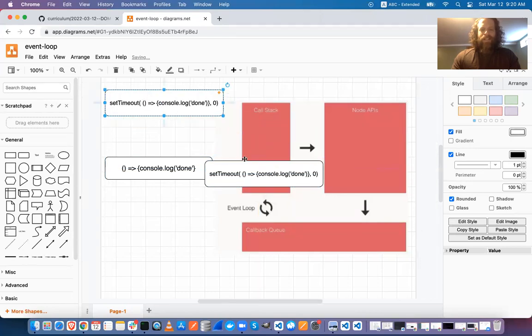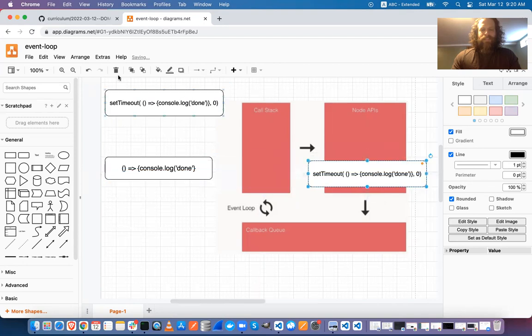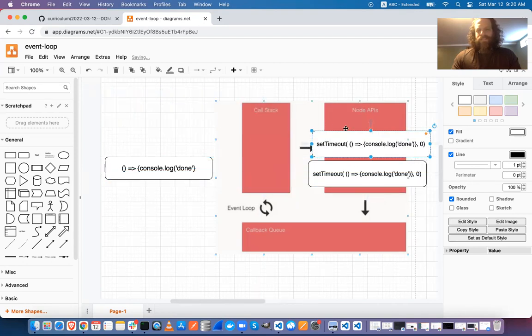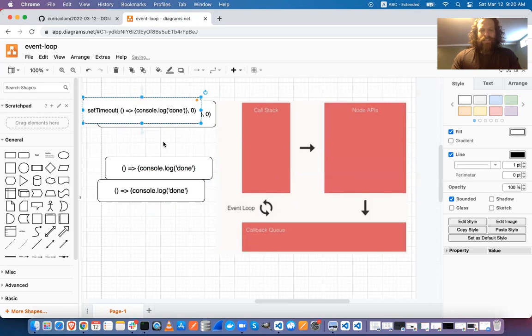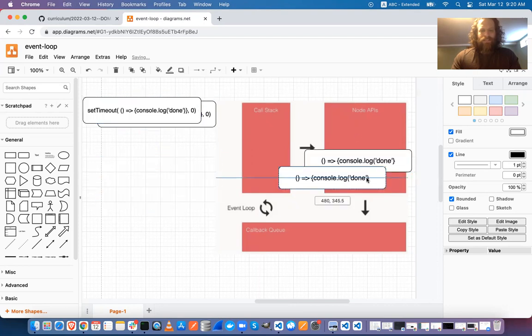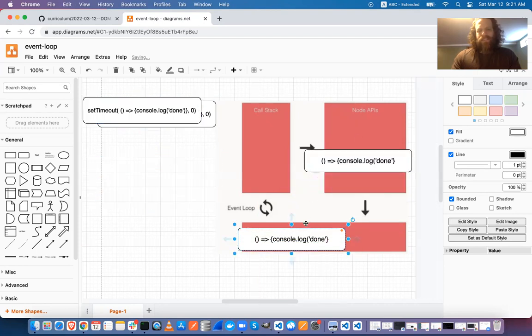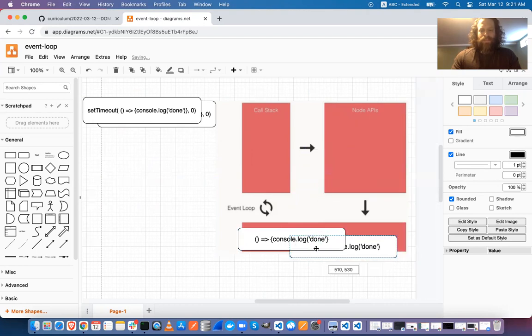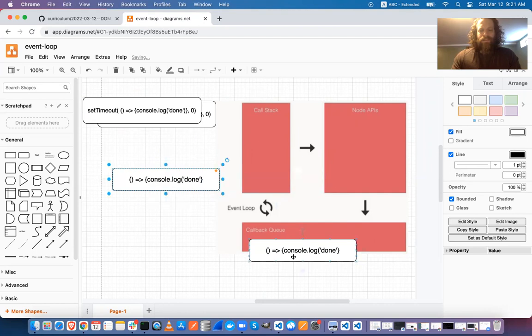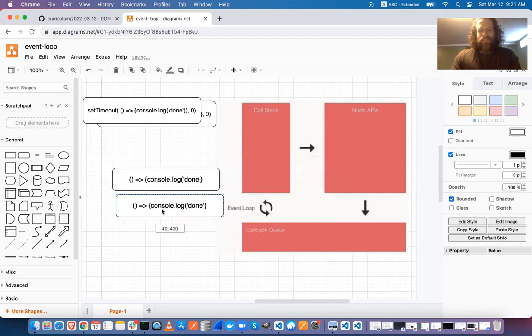And then we'd have two of these, and they would get, in order, put on the queue here, and then they would just get put on the call stack and executed again. So they wouldn't get executed simultaneously. They would get executed in order still.